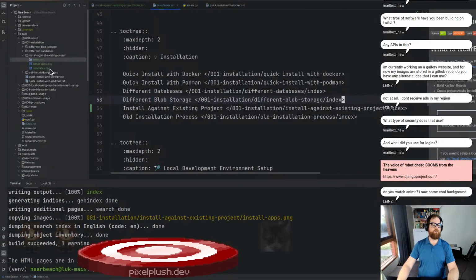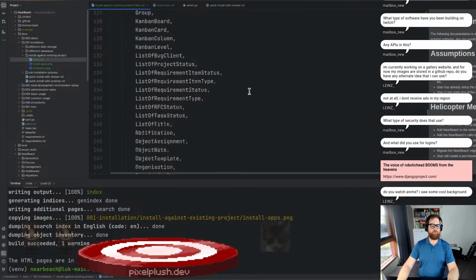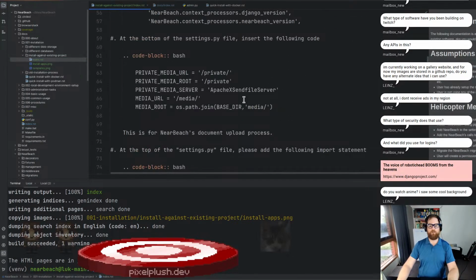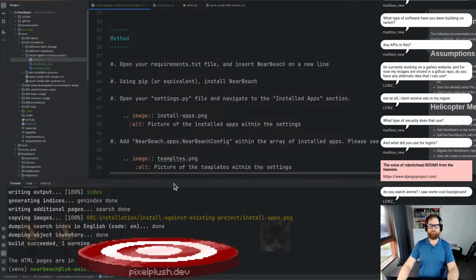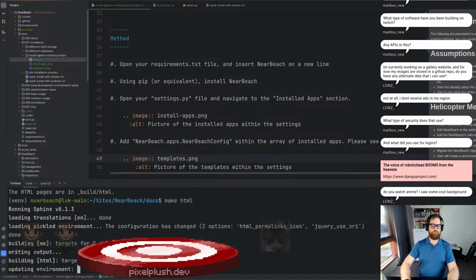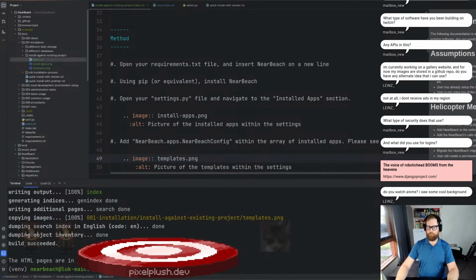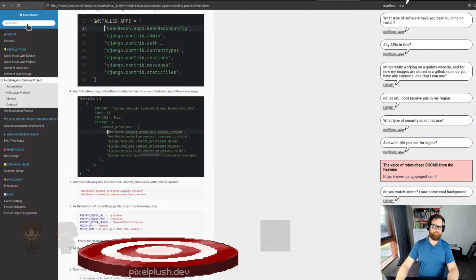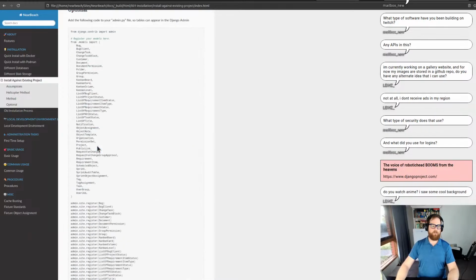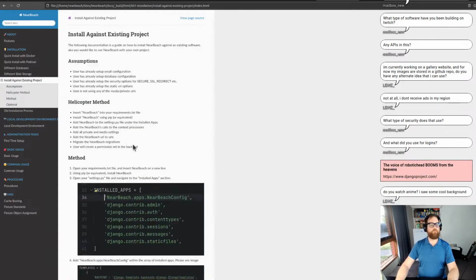So we're going to go over here. We're going to open up this index once again. We're going to scroll up to the templates, because I spelled it wrong. There we go. And once again, we're just making it done. Perfect. All right. Cool.